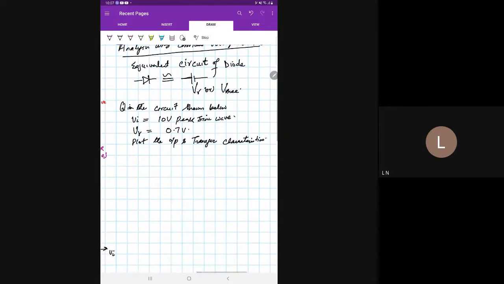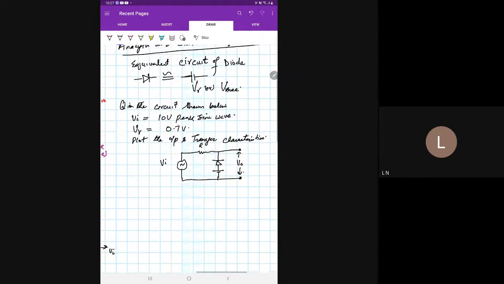So what is the circuit then? The circuit looks like this. You know what V input is? V input is a sine wave with 10 volts peak. Then you have a resistor here, and you have a diode also here. This will tell me how its output will be plotted. So this is V output, and you have this voltage, which is 4 volts. Naturally, this voltage is the reference voltage.